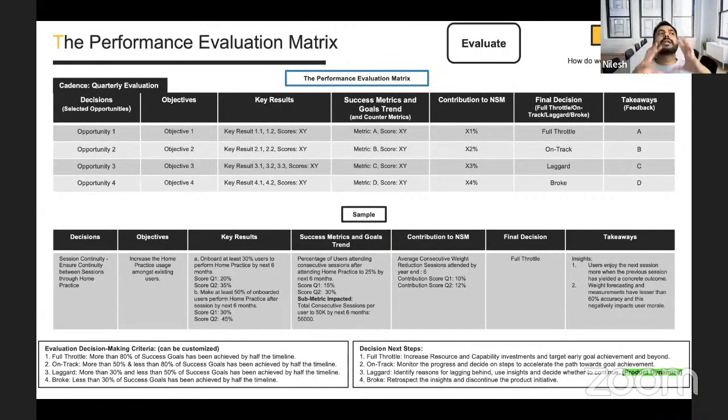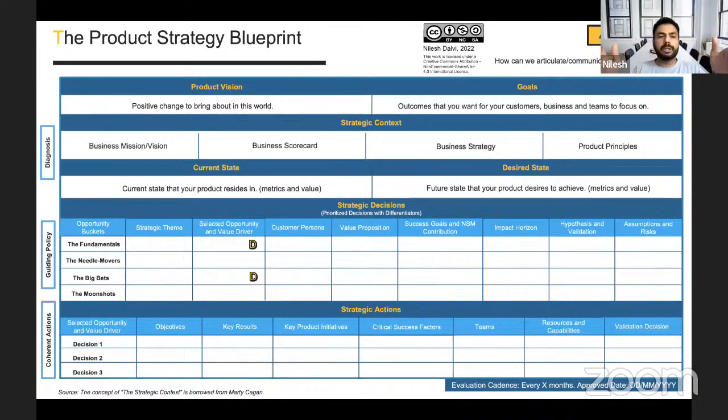And finally, what you present to your stakeholders, your business leaders, is just this, which is your product strategy. If I could take you back to Richard Rumelt's product strategy, if you can see on the left side, diagnosis of the challenge, what is the guiding policy, and what are the coherent actions. So this is what you have to finally fill and present to your senior management. That is, what is the vision? What are the goals? What is the strategic context? Where are we right now? Where do we want to go? What are the strategic decisions that we have taken, and what are the strategic actions? So this is what you call the canvas or a blueprint that you present to your senior management.